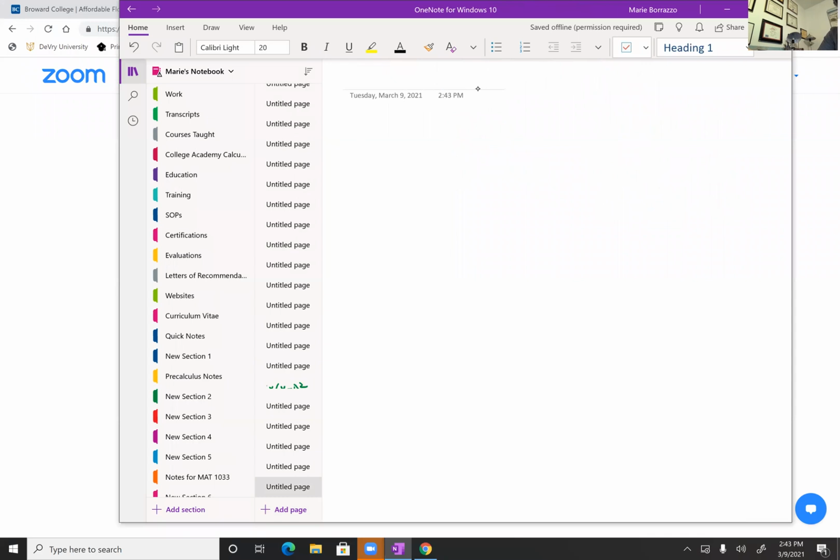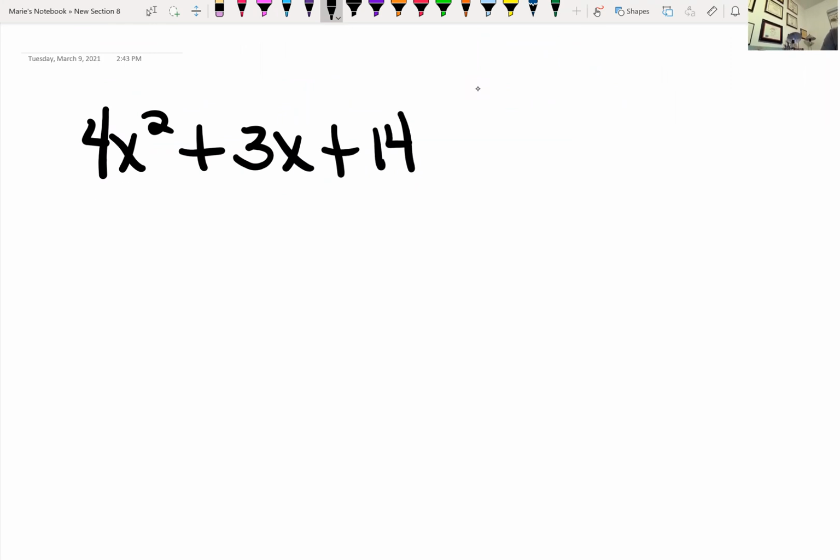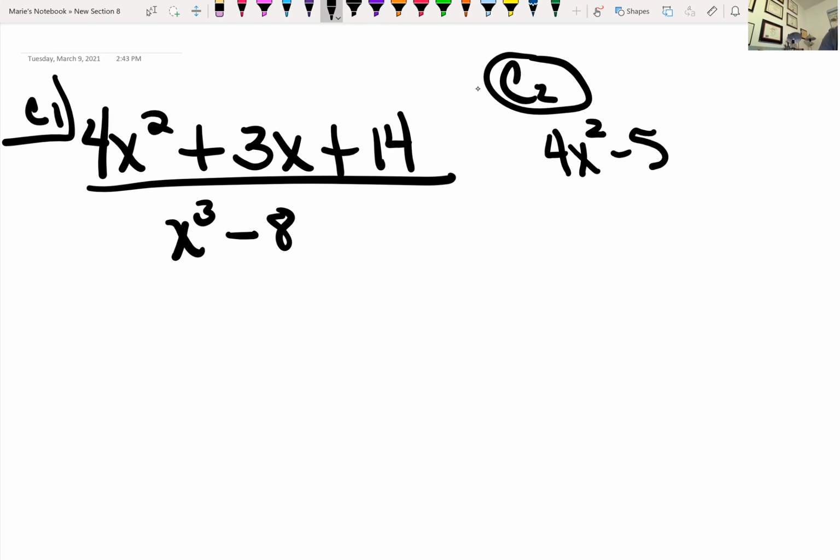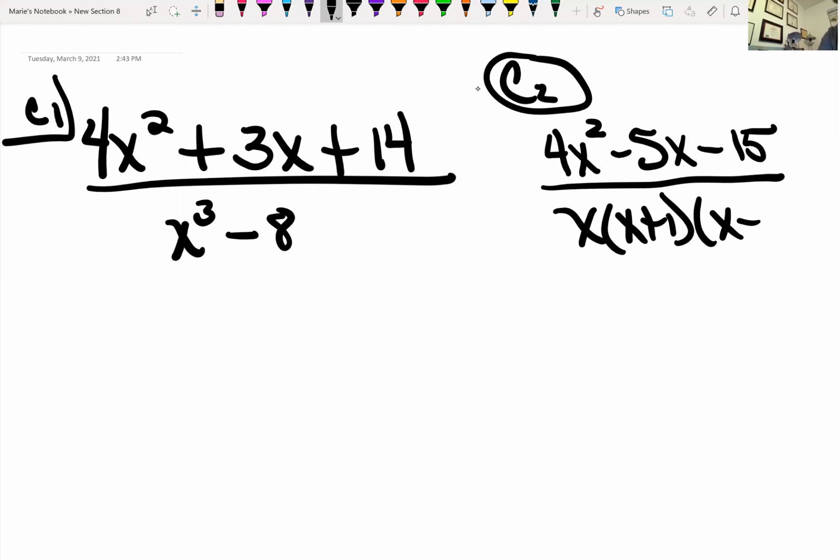I should give these to everybody in the other class too. If you can do these questions, I say that you mastered examples 3 and 4. So this is challenge question number 1. I'm going to give you challenge question number 2. And no, this just happens to be a coincidence that they start with 4x squared. All right, see if you could do those two questions.